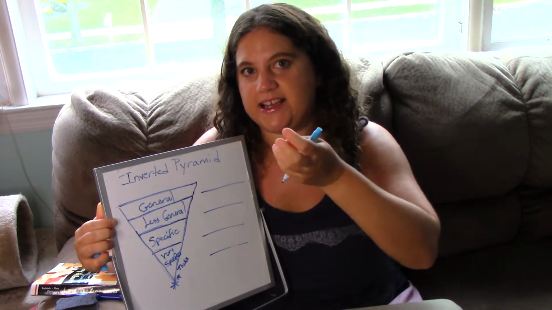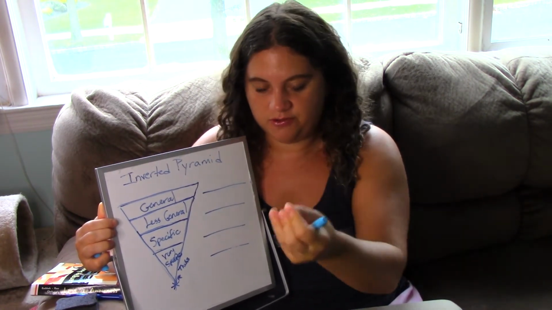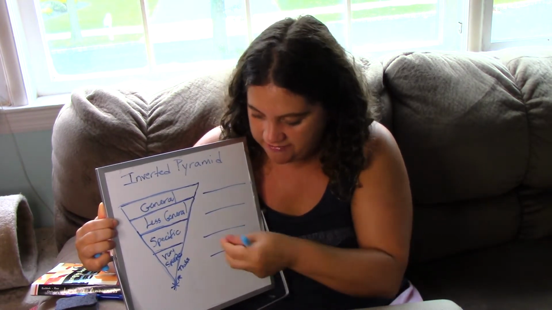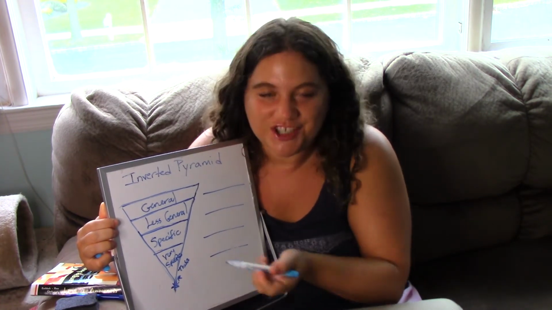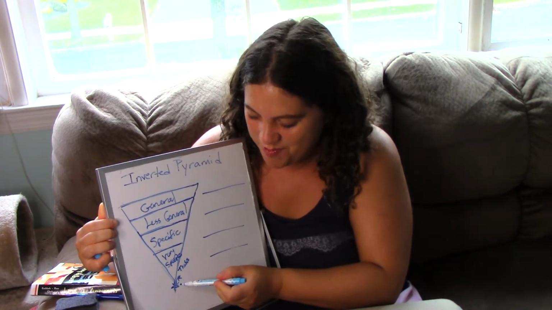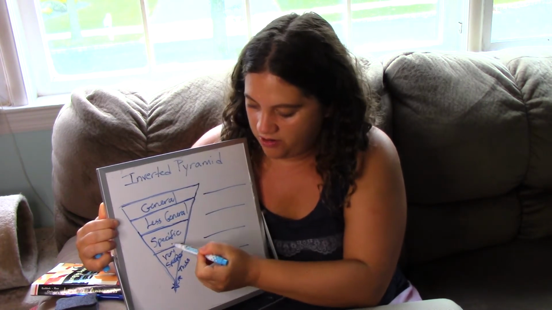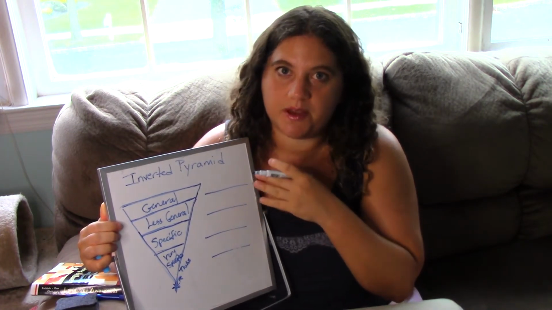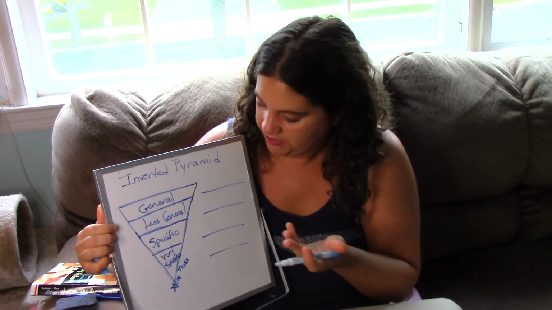So it's almost like taking a big thing of sand, right, and throwing it in a funnel, and as it goes through the funnel, you're kind of weeding out all the unnecessary parts, and then you get, maybe if you were really lucky, a diamond or gold at the bottom, or a shell or whatever you were looking for at the beach. But that's your thesis. Okay, so that's kind of how we move from the general all the way down to the specific. So just to give an example, this is not something we would probably do for an essay, but this is just something to give us an idea.